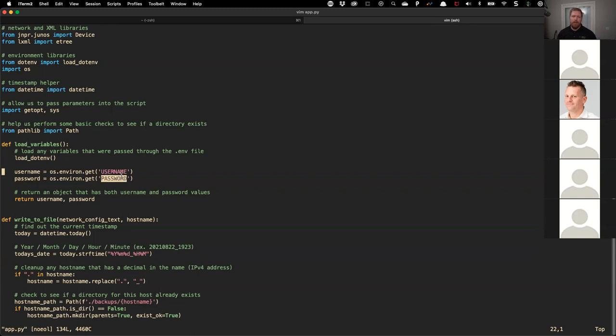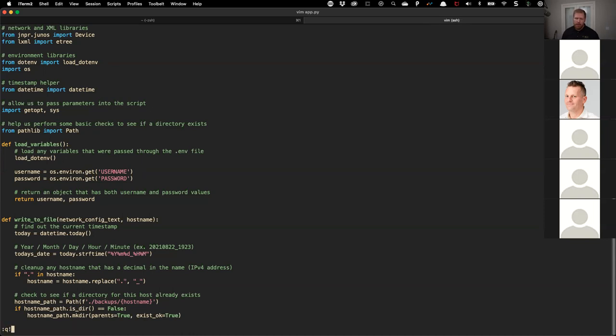It allows us to create an environment file that will host secret information like my username and password, but that will be imported into my script rather than me hard coding my username and password. This enables a type of workflow to where everyone on the team has an environment file inside of their local workstation, and it gets excluded from GitHub entirely. So we'll have to make sure that part's working as well.